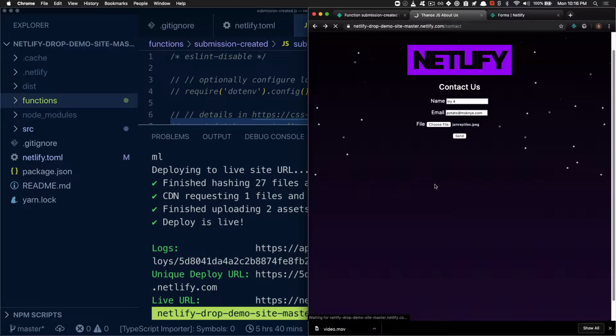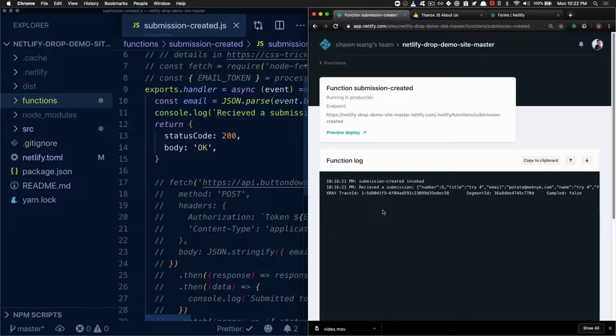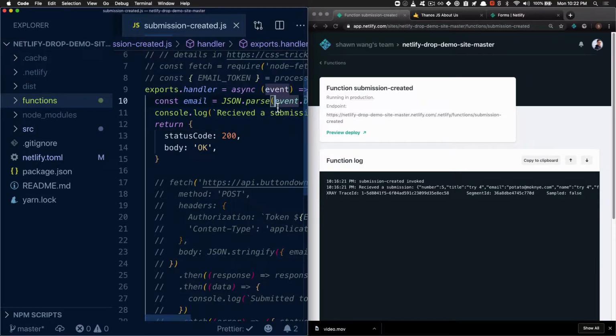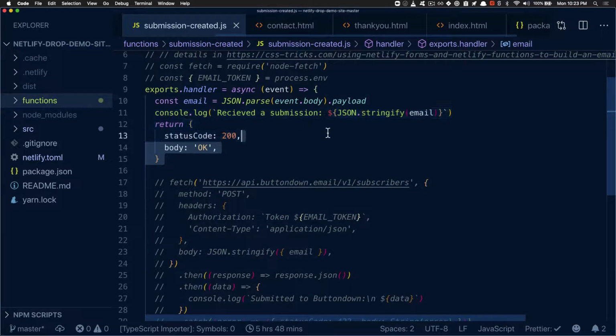We're going to submit it again, but now it's going to fire. It might take a while, but we will actually see the logs here. So the idea is that everything that was submitted, you can actually access, including some nice metadata that you can use, and send it off to whatever other service that you're using. So here we've got a subscription newsletter thing, but this is literally as flexible as you want.